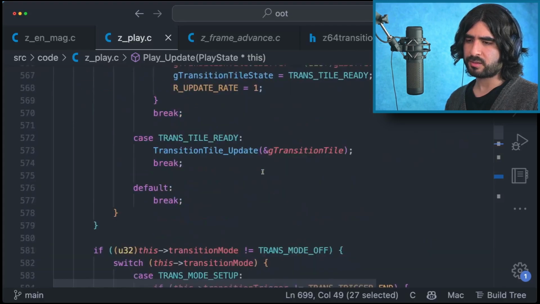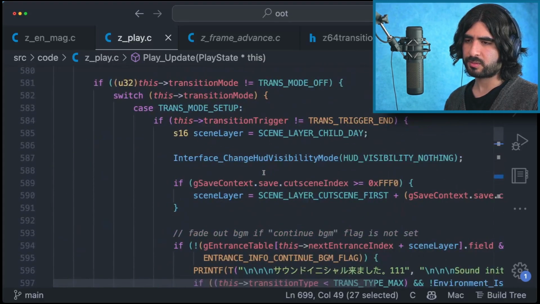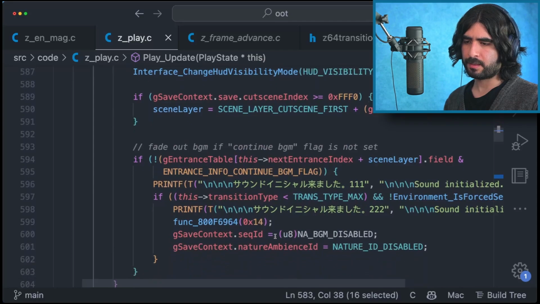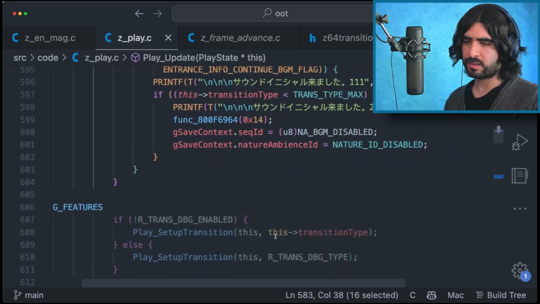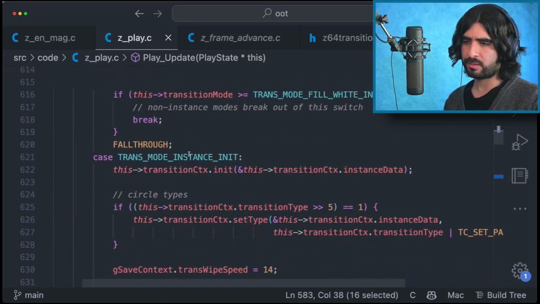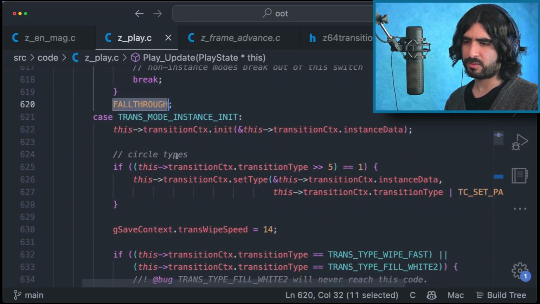And we are in setup, so we go to setup, which was here. And I don't think we set a transition mode here. We fall through.